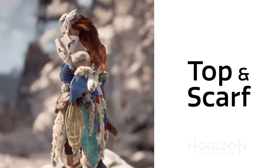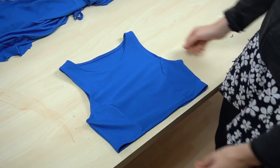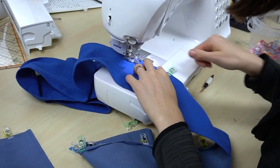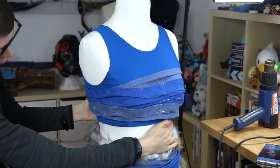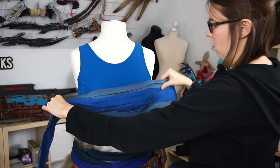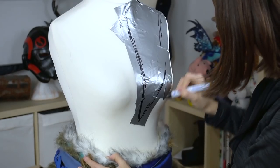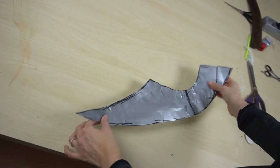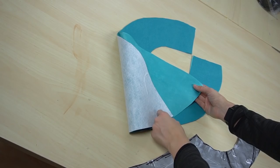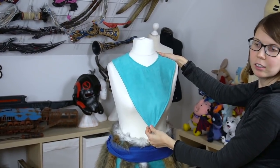Now for the top. I used one of my old dresses as a pattern and after tracing all the shapes I sewed the jersey fabric together using mainly my serger and the stretchy stitch on my sewing machine. Next I made more blue stripes and pinned them all around the chest of my dress form, adding plenty of fake wrinkles and velcro at the back. Then I made a duct tape pattern for the collar flappy thing — a great technique for all kinds of costume pieces. I repeated the skirt steps: cut two layers, sewed them together, and turned it inside out.